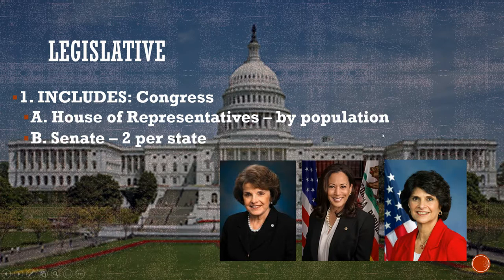So just going over our representatives. In the Senate, these are currently our 2 senators. This is Dianne Feinstein. She's been serving in the Senate for California since 1992. This is Kamala Harris. She's been serving since 2016. And here in Downey, this is your representative, Lucille Roybal Allard, and she's your representative for this district.